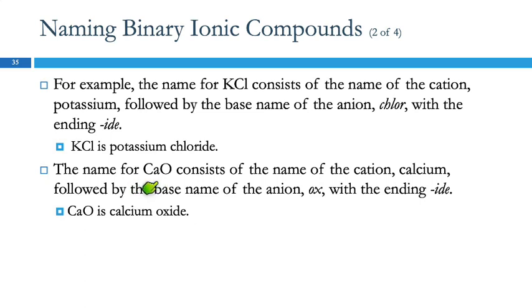So, CaO, right? Well, the first element is calcium. Is calcium in group 1A, 2A, 3A, zinc or silver? Yes. No Roman numeral, he's just calcium. And then we look at the nonmetal, oxygen, change the ending of the name. Oxide. Now, what if you got confused and said oxygide? Well, people might snicker at you like a bunch of people just did. Would I mark it wrong? Probably not. I would just correct you. Because some of the names sound funny even when they're correct, so we can't always go with sounding funny as being wrong.